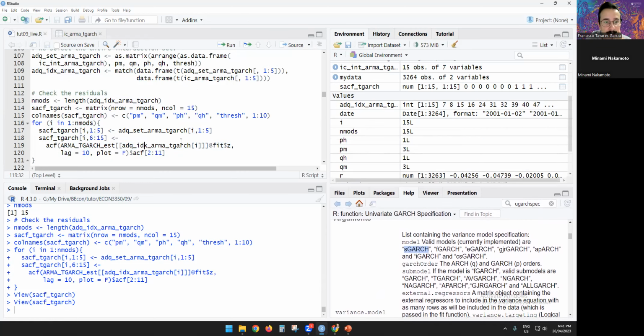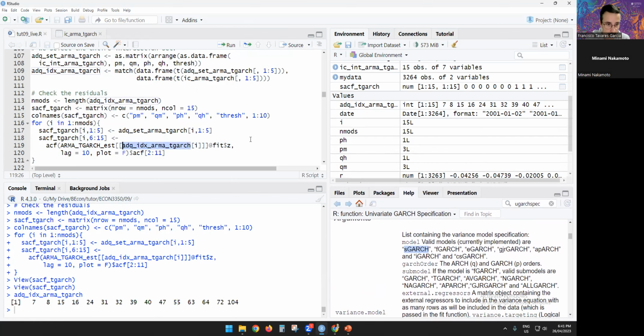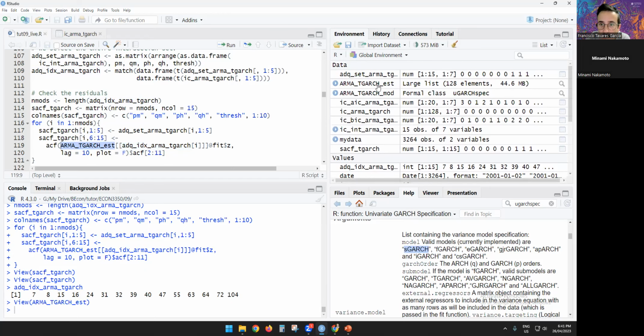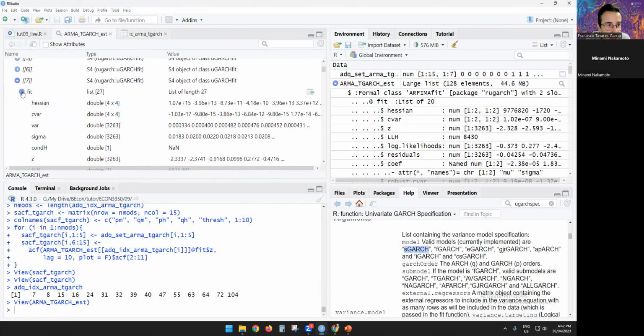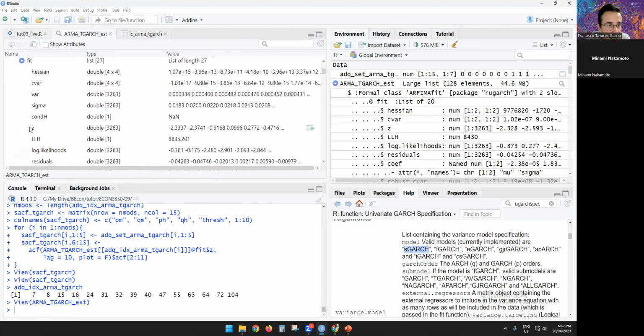The first one in adequate index, let me print this. The first item we have there for the first one is item number 7. So if I go to ARMA GARCH number 7, I can open it here, or I can open it there. Go to model number 7. Then inside of fit, there will be a lot of things, and there will be Z. These are the things we are running our ACF on.